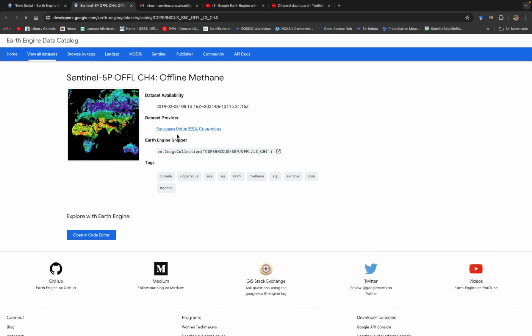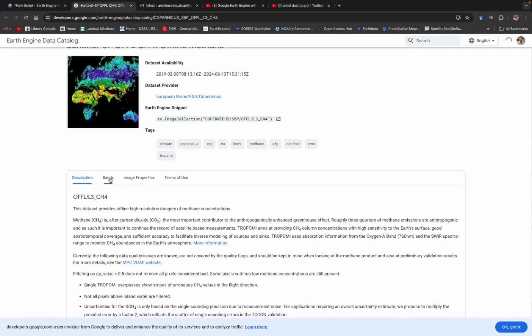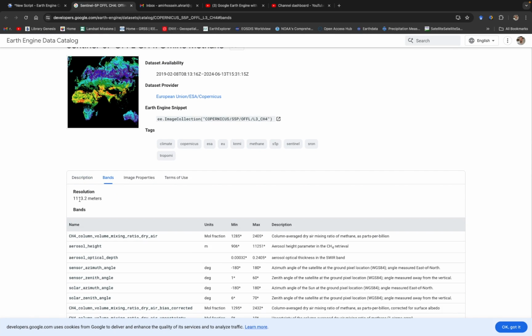As you can see here in the new tab, through the bands mentioned, the spatial resolution is 1 kilometer, but I think it is wrong because in the data description mentioned, the spatial resolution is around 7 kilometers. And also when you visualize this data in the Google Earth Engine platform, you will notice that the spatial resolution is lower than 1 kilometer. And also I'm almost sure that the main spatial resolution is 7 kilometers.